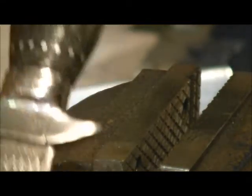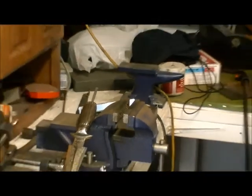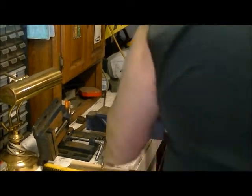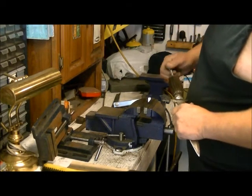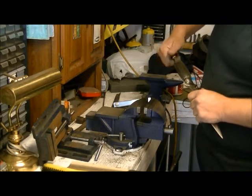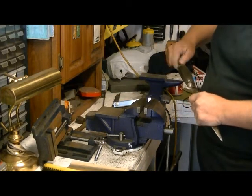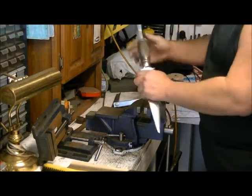Okay, so what I'll do now is I'll just zoom out so that you can get a good view of this. There we go. Okay. Oh. All right, so we got a 1/4-inch threaded nut here, so we'll just pop this on. So, now we've got our knife back together.